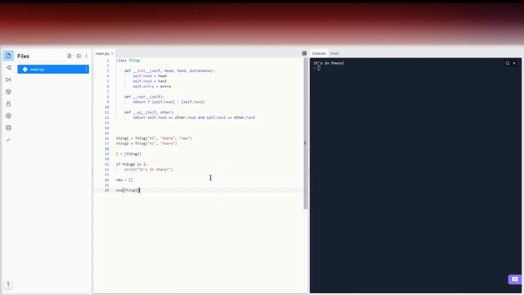Yeah, so this is the error you'll get. Type error, unhashable type thing. I think I did that correctly. But yeah, that's something you gotta look out for. If your way of saving stuff utilizes a dictionary, and you do this EQ method, then you'll have problems.